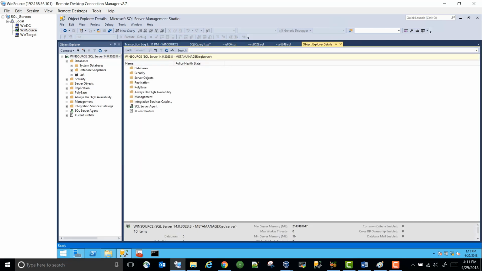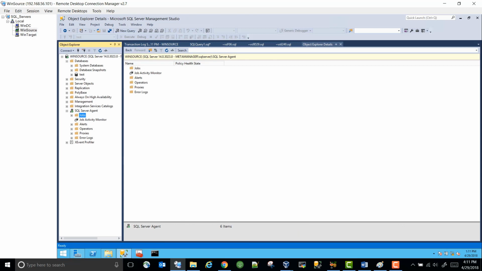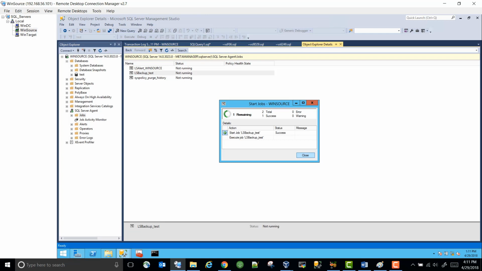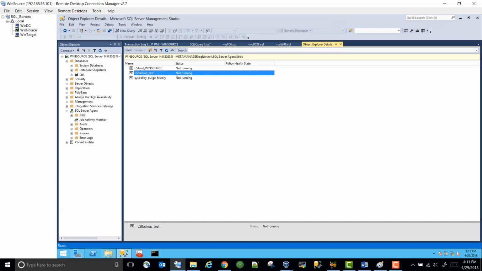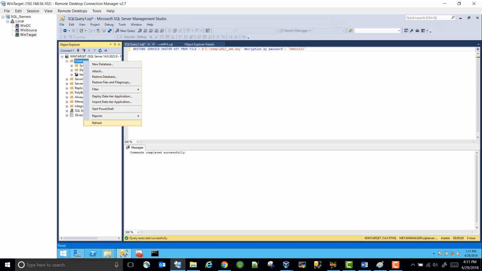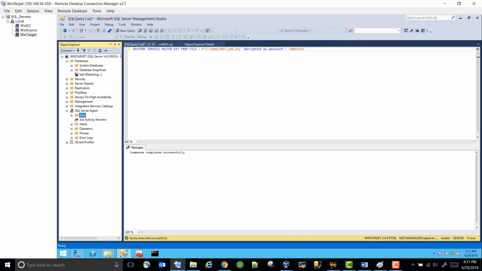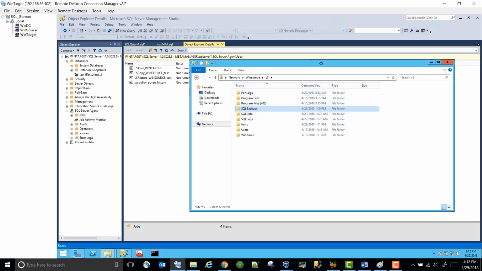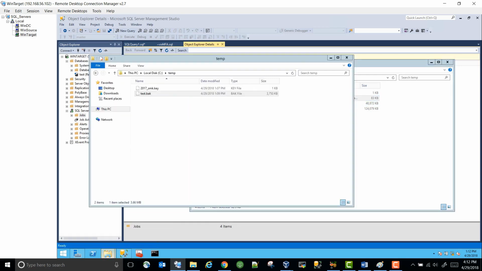Now let's take a new backup. So let's run this new log backup, and without executing the log backup, we are not going to see the records here. So let's run the copy job to copy that. You will see on the source server this is the log backup we just created, and then we are going to copy the log backup here to the local server, the target server.